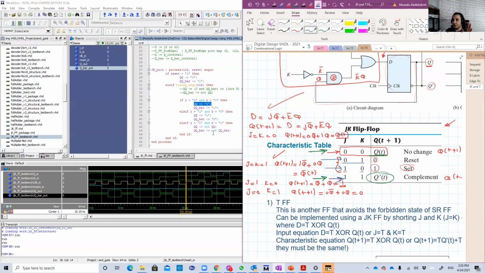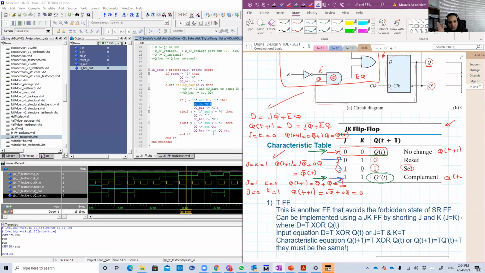That's it. One may say, where is 0, 0? You can add it, but what is the meaning of assigning QQ to QQ? It's not relevant. So by default, if J is equal to 0 and K is equal to 0, since you didn't add this state here, you will find it to occur without your intervention, without coding it.